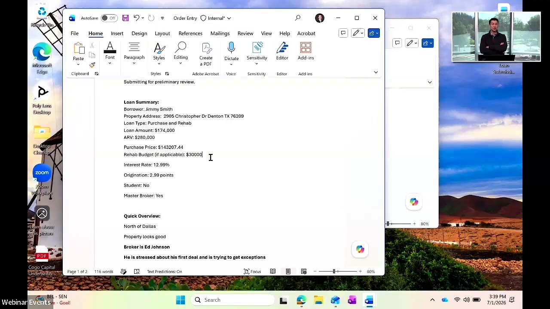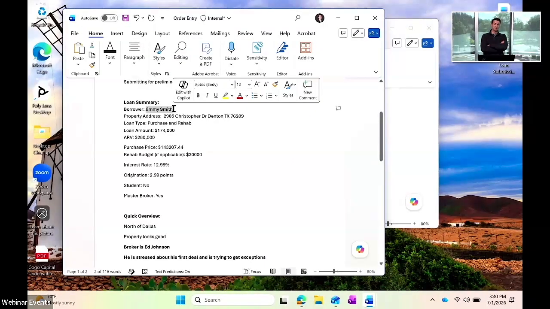This is good. From a risk perspective, speaking as a lender, I like this. This is not very risky. This is an easy to execute rehab. If Jimmy Smith here is a first-time borrower, I can see myself getting comfortable with this kind of rehab because we're not asking him to get permits to change the structure of the house, to remediate foundation issues, fire or water damage, or mold. This is simply updating the aesthetics and listing this property.